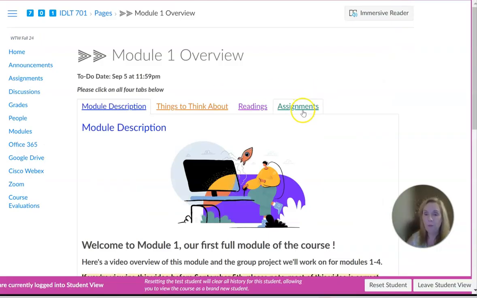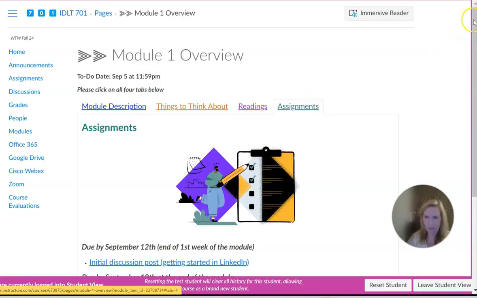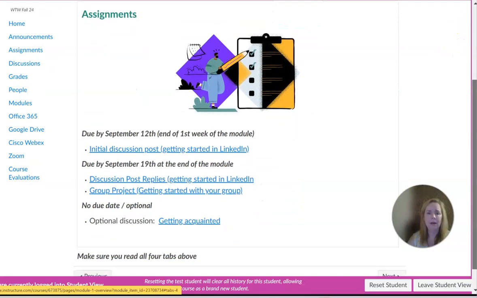Clicking back into the assignments there, I probably should put those same icons in here. I think I will. Okay, so you'll see that there's the discussion, the second response for the discussion. Here is your group project, and then here is actually the second project. So I think I'm going to put those icons in there so it's easier to recognize what's a discussion, what's an individual project, what's a collaborative case.